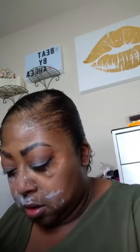Okay, that's not dark enough for me. I'm going to go ahead and do what's called a cut crease. But I don't want to use black. But I need a dark brown. So let me look through these. Let's see if this one is dark enough. And it is. And I'm just going to take this a little at a time. And if you notice, I'm going above my crease, and that's because I have a hooded eye.